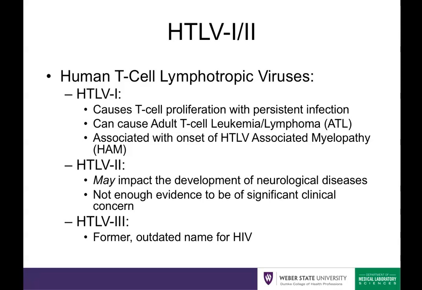There have been numerous studies on HTLV-2 to try and figure out exactly what it does, but as of right now, not enough evidence is provided for HTLV-2 to make it clinically significant or of a lot of clinical concern. And last of all, HTLV-3 is only included because it is the former outdated name for HIV, which we just talked about. And that's only important because if you're looking up documents for HIV, a lot of times they'll refer to it as HTLV-3, and that's really what they mean.